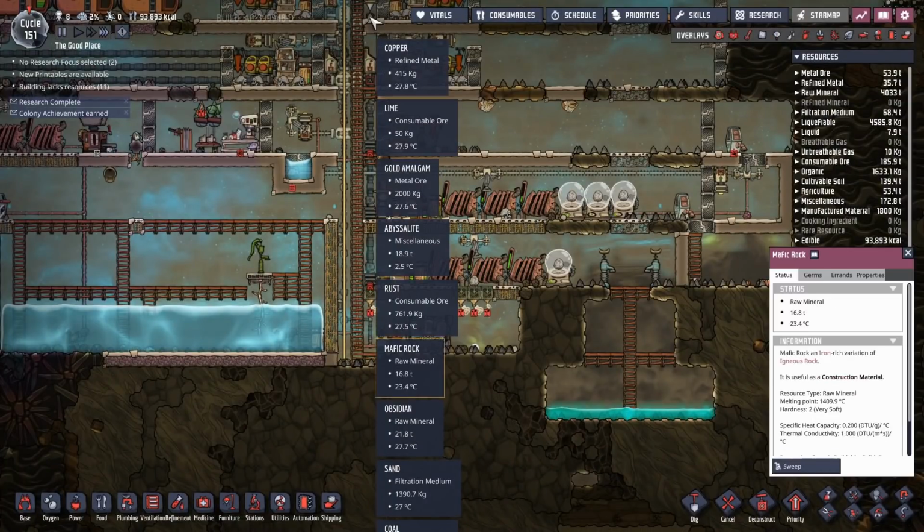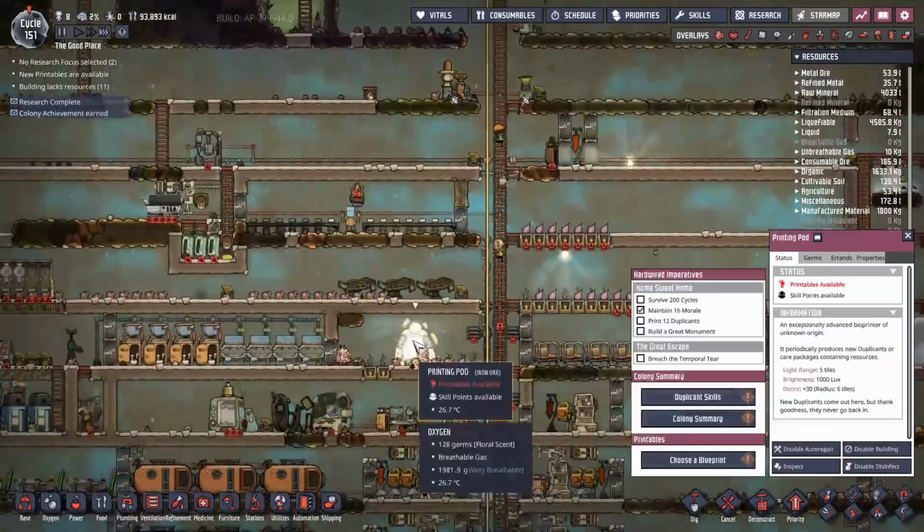I can't even see any of the edible rocks. Oh my god. Igneous rock, 24 tons, 24 tons, 25 tons, 23 tons. Yeah, we got lots. We have plenty of food.